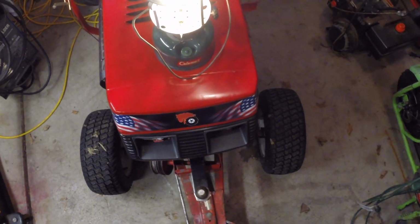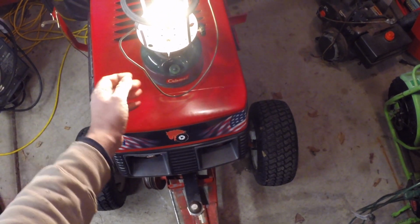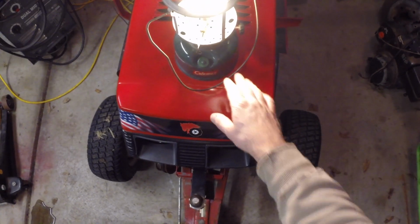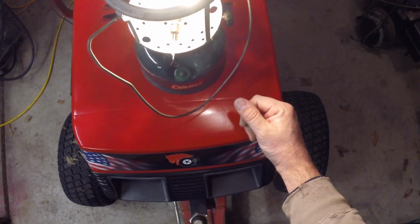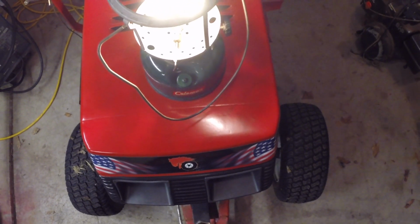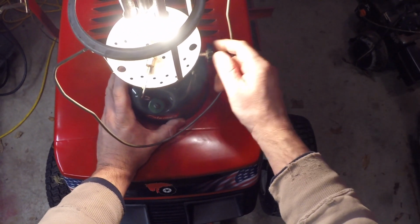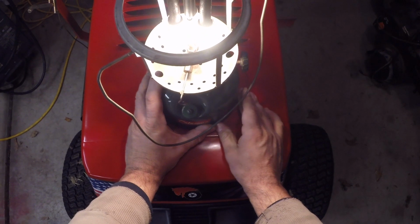So we still have a couple things to do. I want to turn this bail so that the bail wire is away from the valve. Okay, I need to put the globe in and I need to put the top on. And the top, I just polished that up and it's looking great. So I will show you in an upcoming video what this looks like all buttoned up, but for right now we've got the base all nice and shiny and polished up, and it's really nice to have this lantern lit.